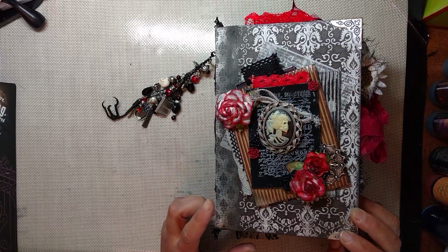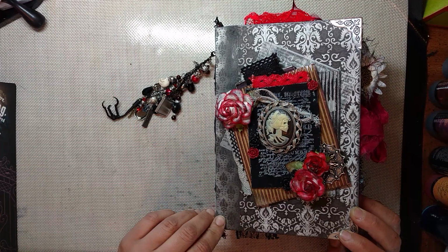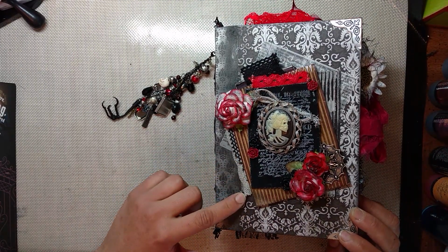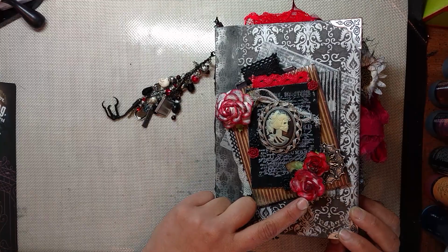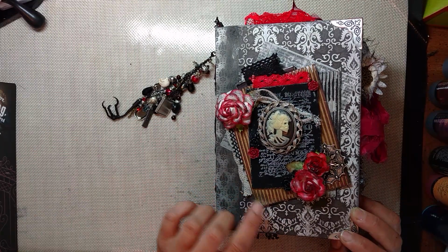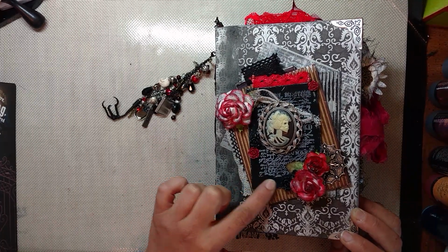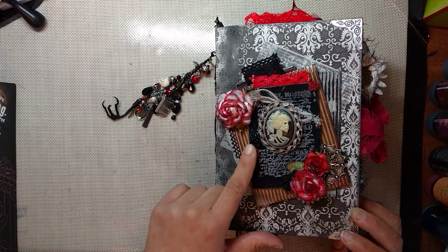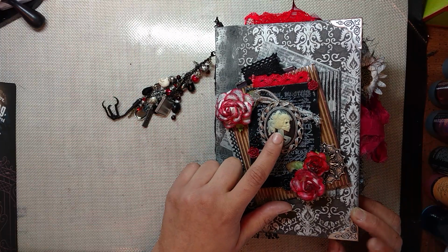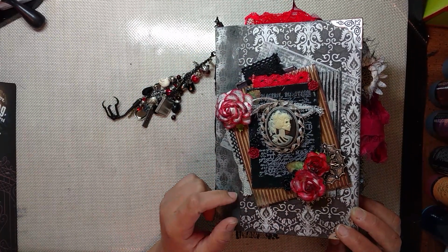For the cover, I used regular paper and layered in some corrugated cardboard that I colored with some Prima wax in silver and red, and I used some crackle paint on the black, and then I layered in some lace, and got these flowers from Renee Bouquets on Etsy, and I colored those and tinted them with a little bit of black to make them match this look that I was going for. And then this is a piece of suede that I embossed, and then added some of those Tim Holtz roses to. And then this brooch can be a brooch or a pendant, and it's only tied onto the cover, so Shayna can untie it and use this for whatever she wants.